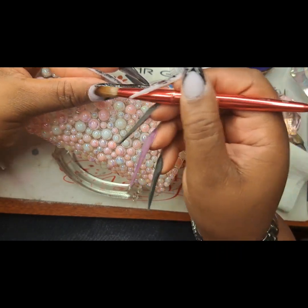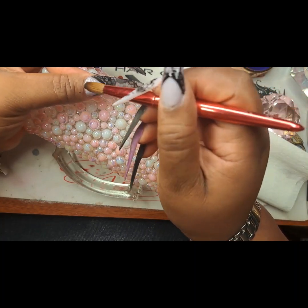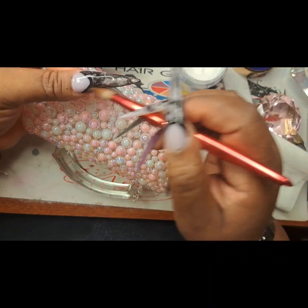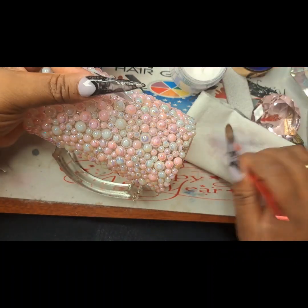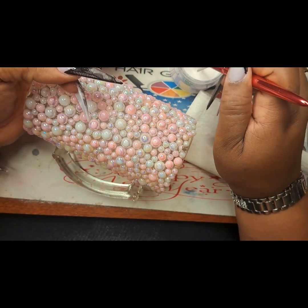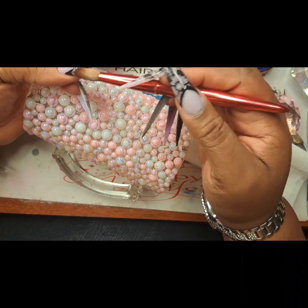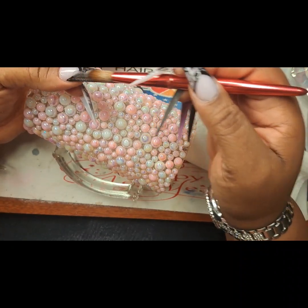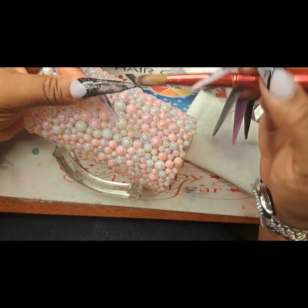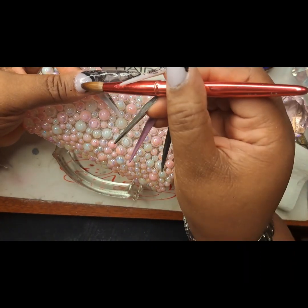And I've never used the lace. I ordered some. But I could only imagine that when you actually put the lace down, you have to kind of fill in the spaces in between the lace, and then go over it again. At least that's what I'm thinking. When I try it, I will let you guys know what I think about it. So far, I've always been using the transfer foil for the lace. And I'm quite sure it has a different look as well.